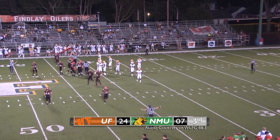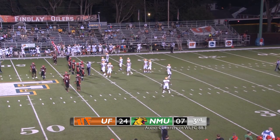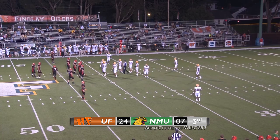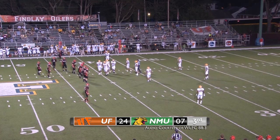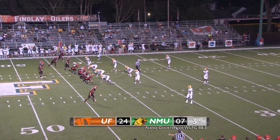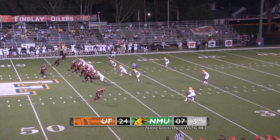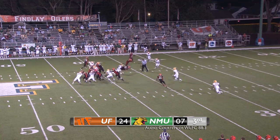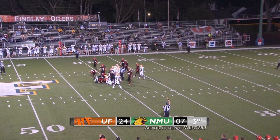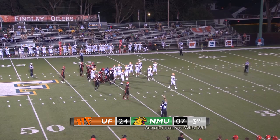Yeah, much of the first half was a stalemate up front. Now we're seeing that on the first drive and the first 2 plays of the second drive of the second half. This offensive line is winning the line of scrimmage. They're pushing the defensive line off the ball, and that's a bad sign if you're a Wildcat fan, because when you give Monterey Williams space, he's going to make you pay. And by the way, we are now officially into Monterey being the second all-time leading rusher in University of Findlay history. And this time the handoff is a little slow to get to Monterey, and good pressure on the defensive left side holds him to a short gain, about the 40-yard line.